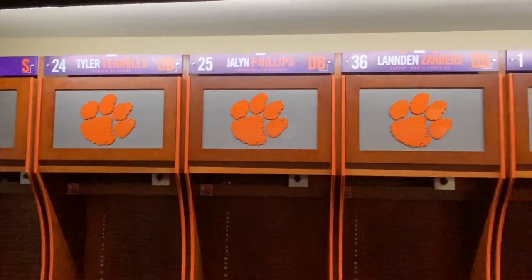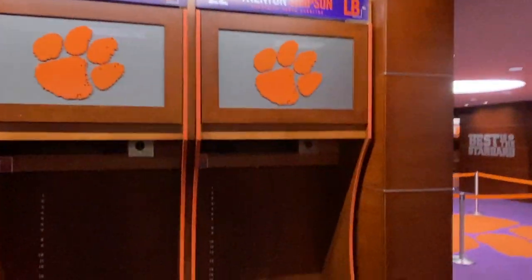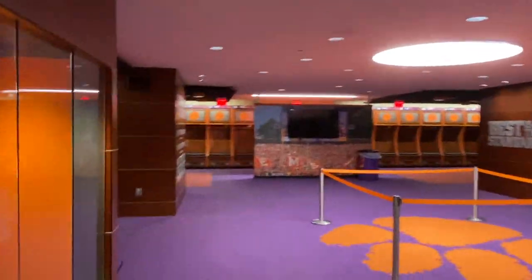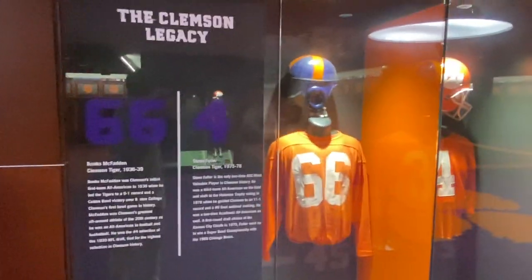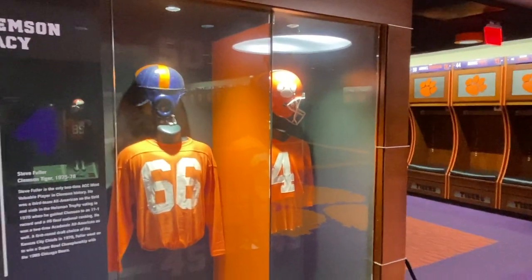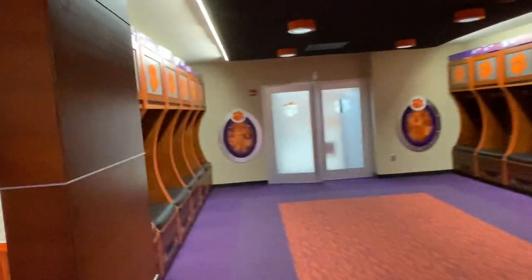I've got three players I think are going to have big years for Clemson: Andrew Mukuba, defensive back safety number one, kind of taking over that Nolan Turner-type role in the back of the defense; and Barrett Carter, linebacker — the jack of all trades, very similar to Trenton Simpson. I think both are going to have excellent years, being used as a swiss army knife — splitting out in the slot, rushing the passer, or dropping into pass coverage, sideline to sideline.